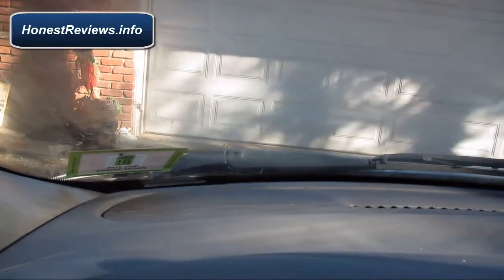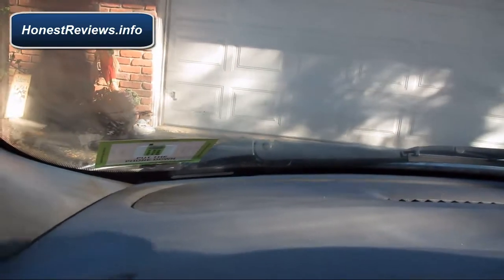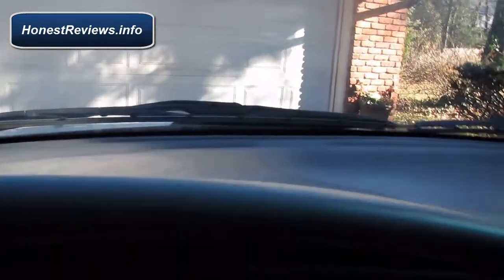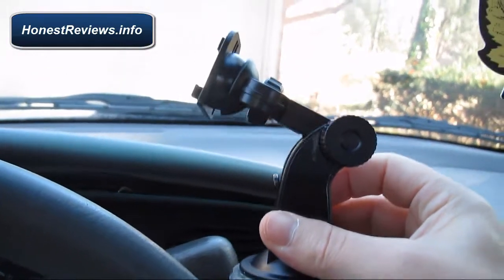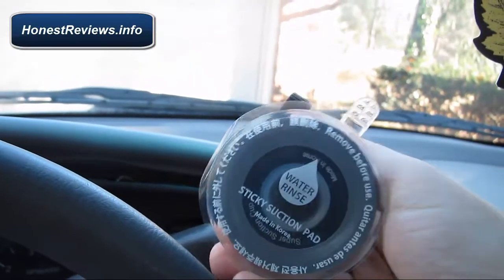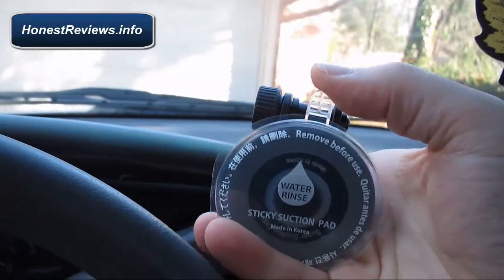So what we can do alternatively, obviously, is we can just put it on the windshield. That will work either way. So let's see what happens. So here, let's start with the actual car mount. The first thing we've got to do is remove that lid here. I'm going to do that. Give me 1 second.